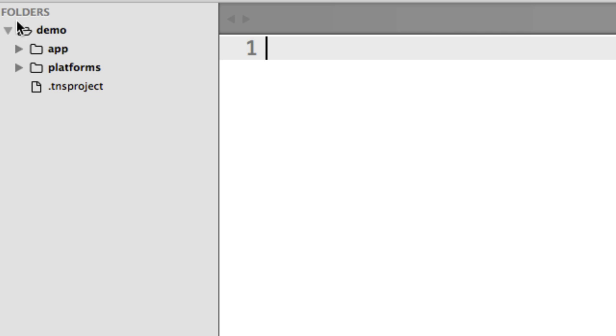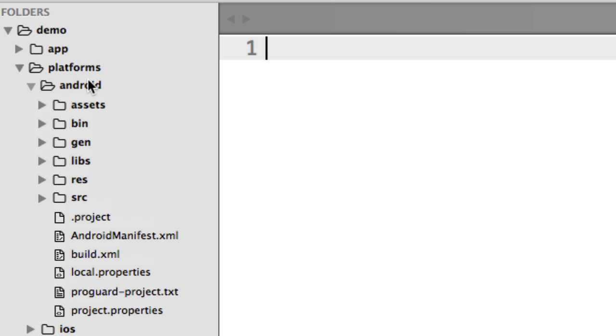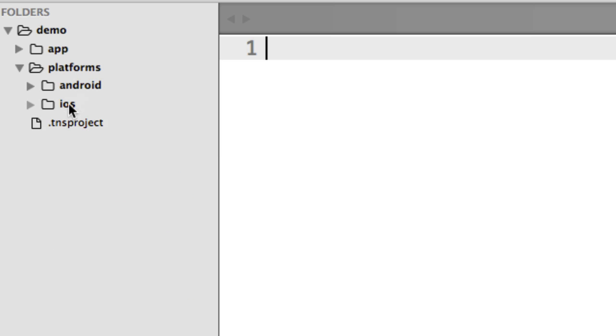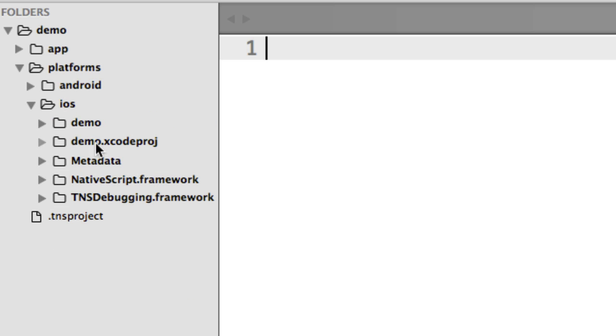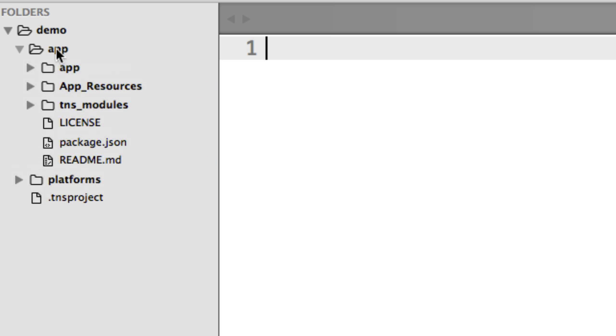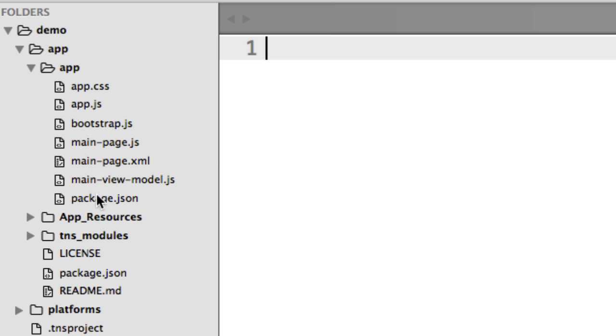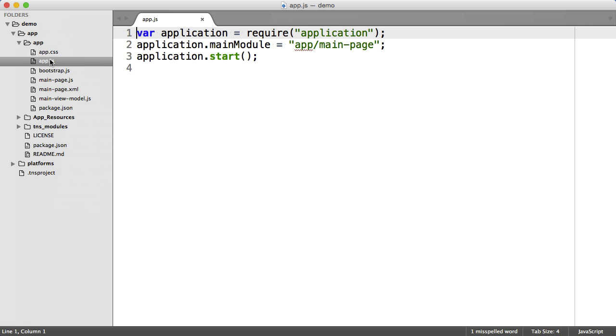At the top level, NativeScript projects contain two directories, app and platforms. The platforms directory starts empty, but that's where the files from the platform add command are placed. So if we dig into Android here, you can find things like the Android manifest, and you'll find APKs in here. For iOS, you'll find things like your Xcode project. The app directory contains your application code, including your development files, your app resources with things like your splash screens and icons, and TNS modules, which are a collection of NativeScript provided modules that you use as part of building your NativeScript apps. Let's start in app.js, as it's the starting point of your application.